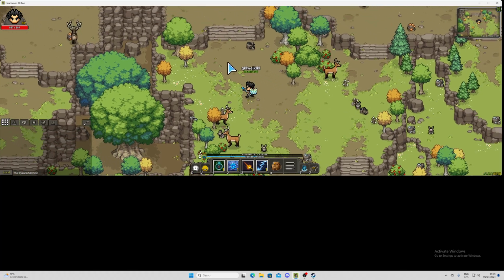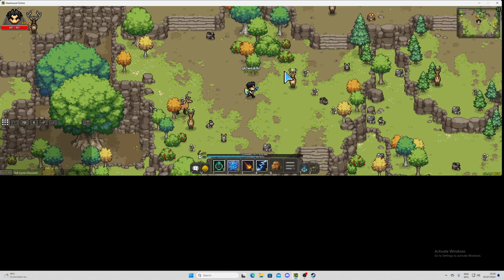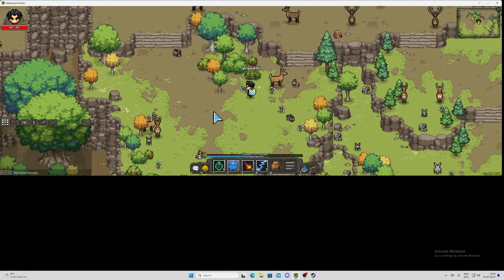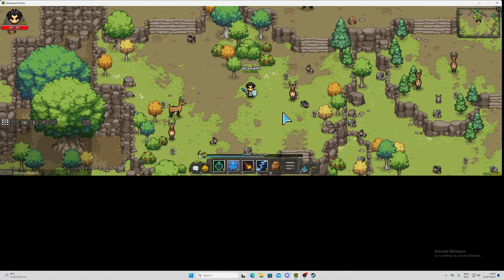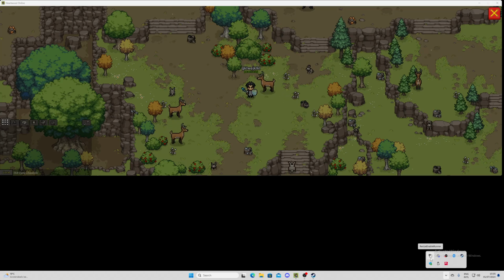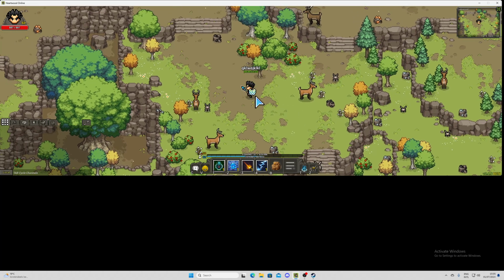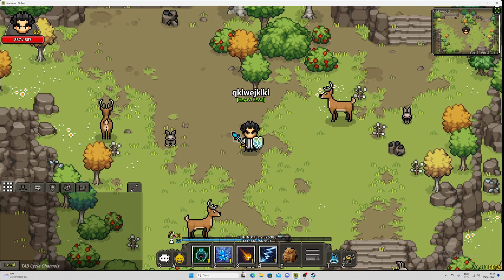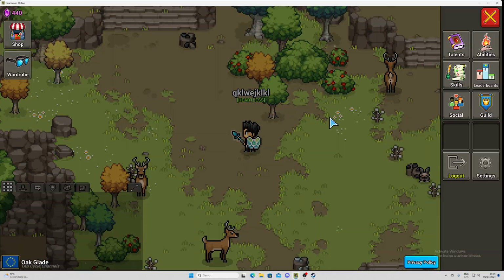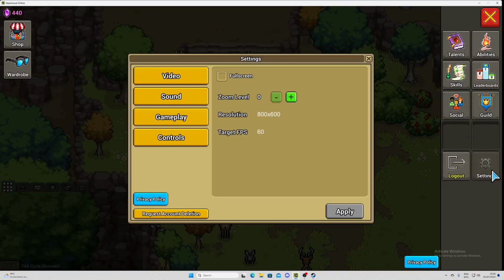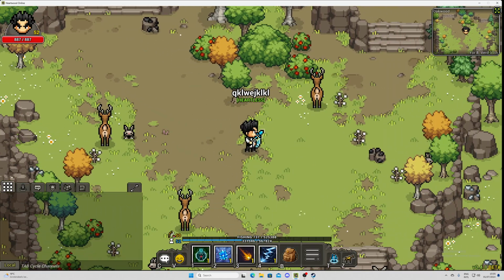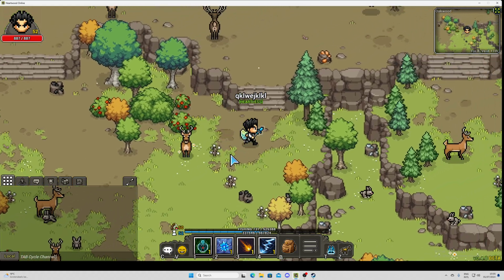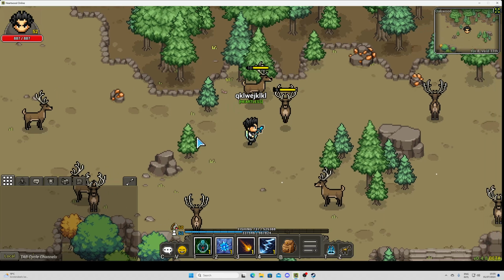However, I don't really like that solution as much. What I use is some really old software that allows you to resize every window on your PC, called Resize Enable. You can look it up on Google, but it allows you to just drag out the screen as much as you want. This might be how the game looks for you if you play on full screen. It's pretty zoomed in, so you don't see anything. But you can drag out your screen to squish it a bit. Like this, it's already much better. You have a good view, but you still don't see a lot.